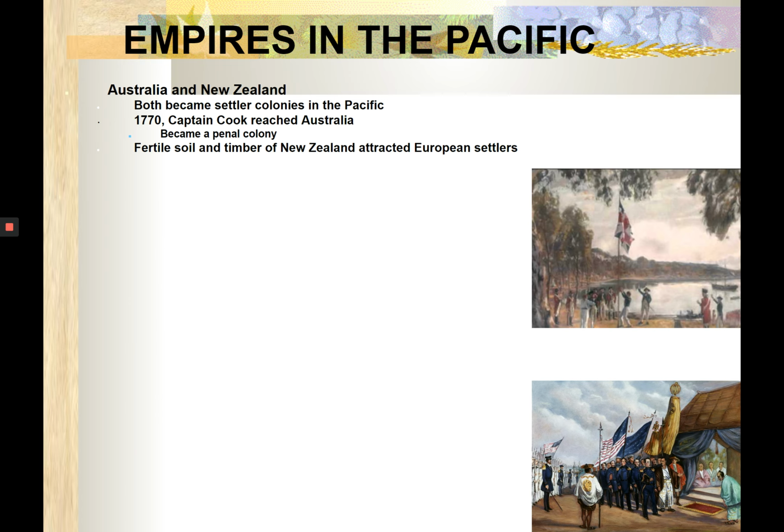The British take over, and they take the best farmlands from the natives. They push the Maori onto marginalized land. For a period of time, it looked like the Maori people would be completely wiped out and their culture completely replaced by European culture. But they're able to rebound, and they learn to use European institutions to their advantage and help preserve their own native culture.